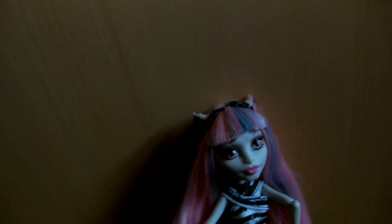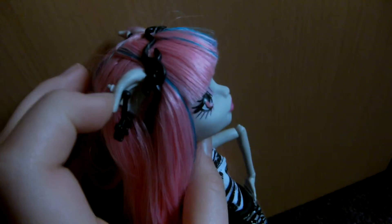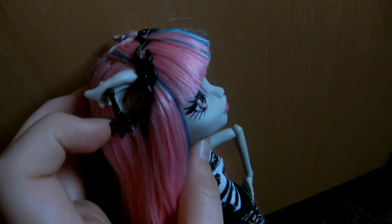She has a hairband — I love hairbands. This one has a big bow. And she has, like, what's that? I'm not really sure what that means, I haven't really researched it, but it's really nice. And then there's something in the hand — I think it's her symbol, if I can get it out. You can see that? I think that's her symbol — it just looks weird on camera.